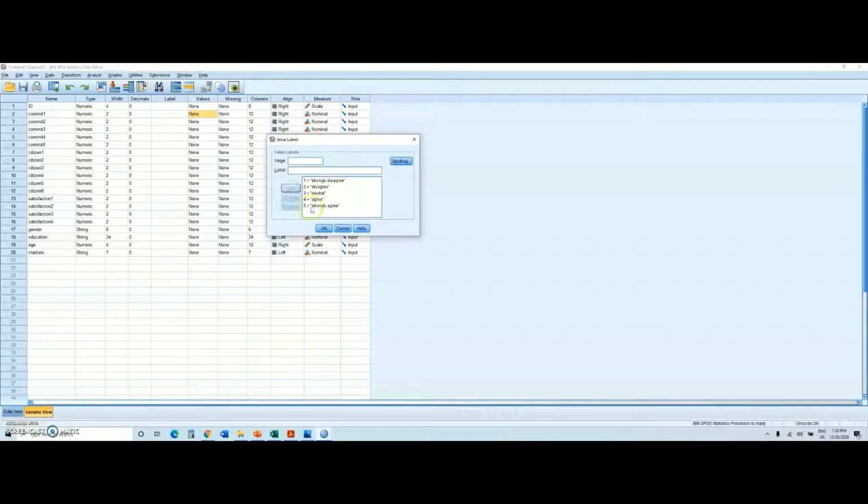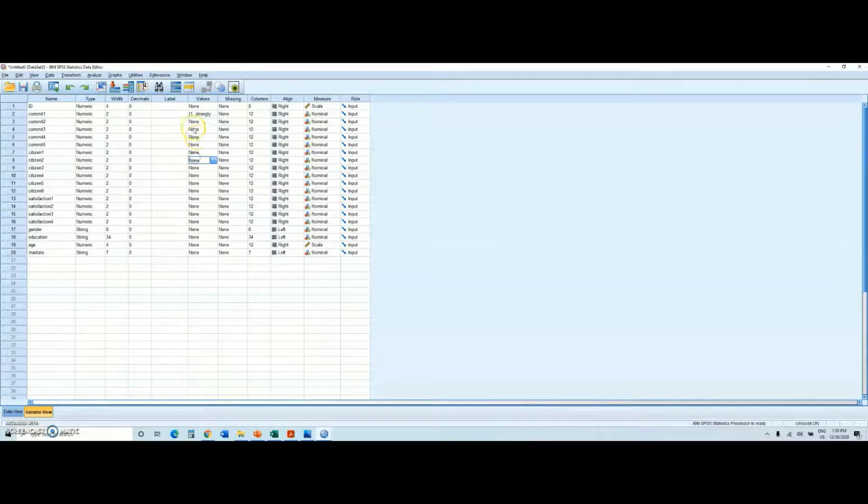Okay, so it's ready. I'm gonna do the same thing for the other Likert type items. So I will copy it from here, then I will just paste here. So they are ready.